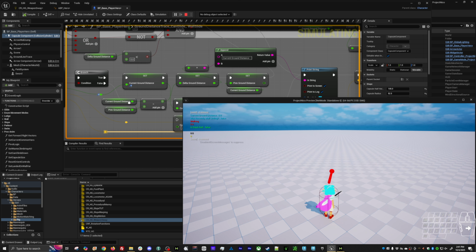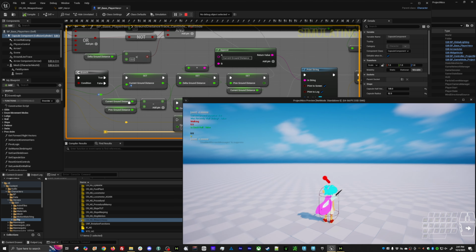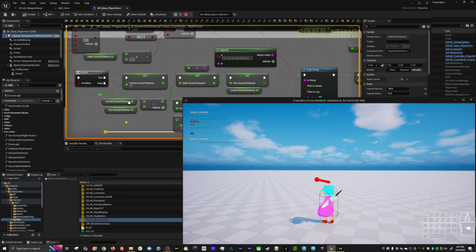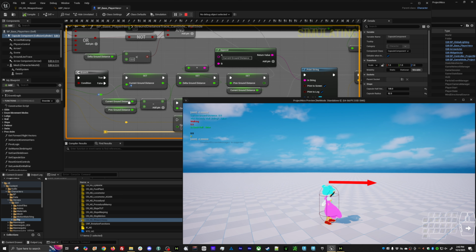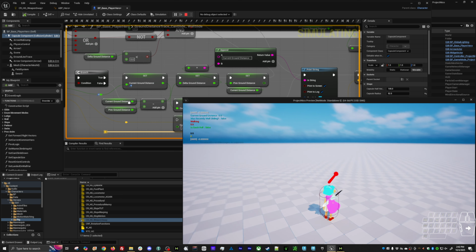Hey there, welcome. So this is our final, I believe it is. Yeah, it's our final video in the Weapon Sway or the Weapon Bob video series. So if you haven't checked out the other ones, please feel free to. And here we're showing that the Weapon Sway is not hooked up.